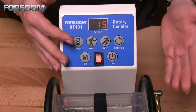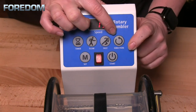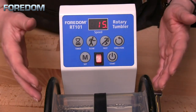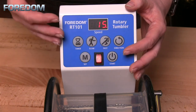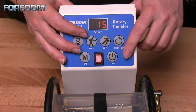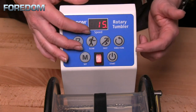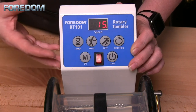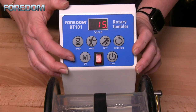What's really different about this machine is the rotation change feature — I can make it go forward and then backwards. It will automatically swap directions through the programs, giving your piece more coverage. The change in direction produces a better finish and more even results. The rotation change can be set from 0 to 20 minutes: 0 gives constant one-direction rotation, while 1 to 20 gives alternating direction with the number indicating minutes between intervals. There's also a memory function — if you have settings you use all the time, you can save them, with step-by-step instructions in the manual.